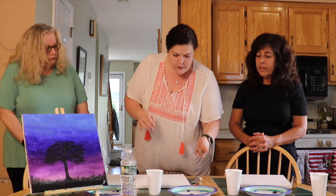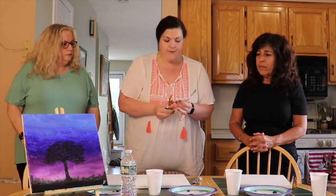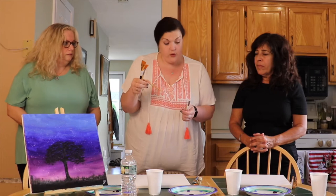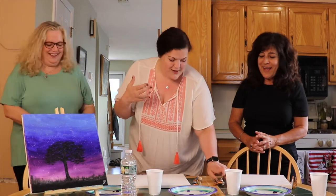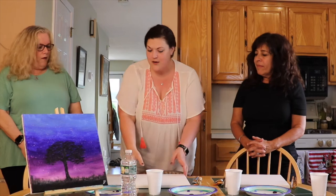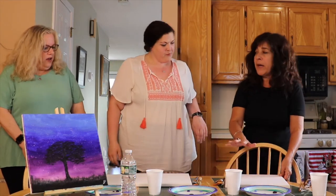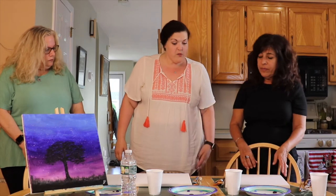We're going to use a basic flat brush, a fan brush, a lino brush, which is really awesome, and you have to be very careful with it. You can't work it too hard or the bristles will break. And just a smaller flat brush. So we're going to use four different brushes, some water, acrylic paint, and our canvas. All this from Michaels? Yeah, most of this from Michaels or wherever I've gathered stuff over the years.